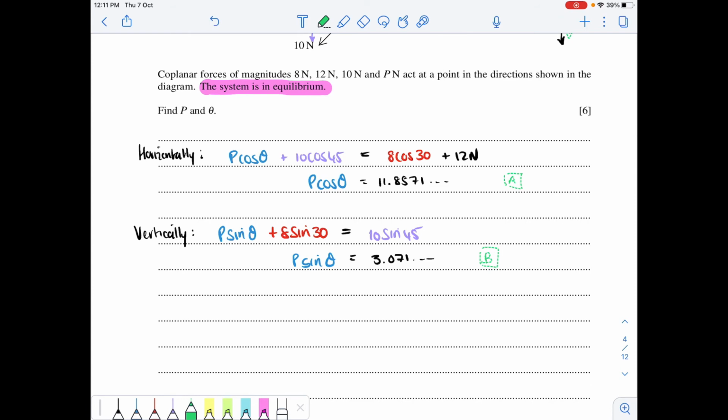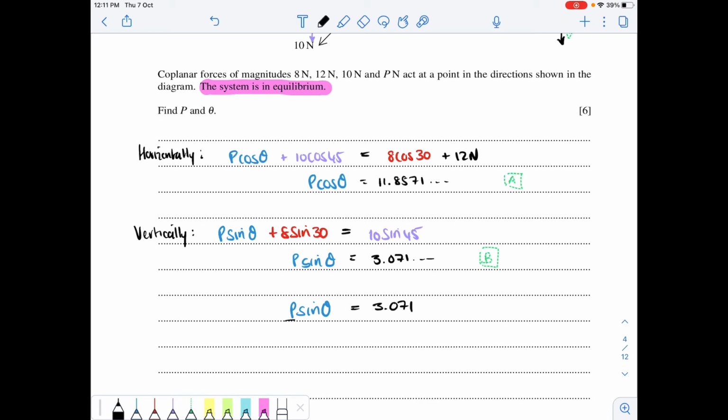So having a look at this, we have P cos theta equal to 11.8, we have P sine theta equal to 3.071, and what we're going to do now is a little bit of equation manipulation, and we're going to solve first for the angle, and once we have the angle, then we can solve for the unknown, because we can't solve them without each other because this is a simultaneous equation. So we're going to take the vertical equation. We're going to say, well, P sine theta was equal to 3.071. Again, we're just using that value, but we're going to use the actual value from our calculator.